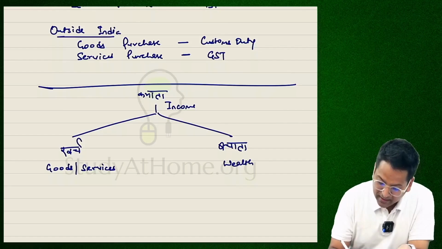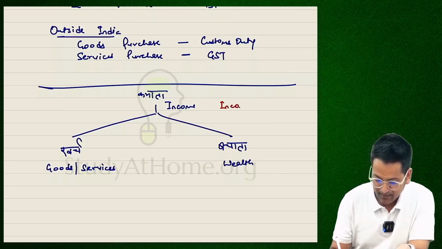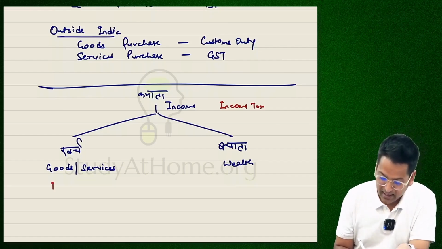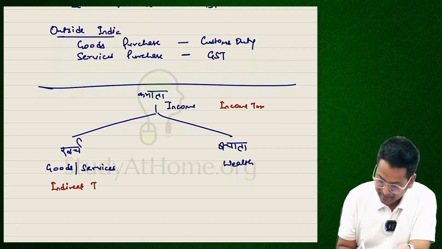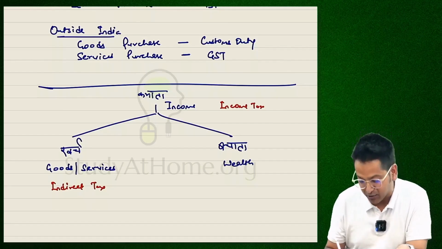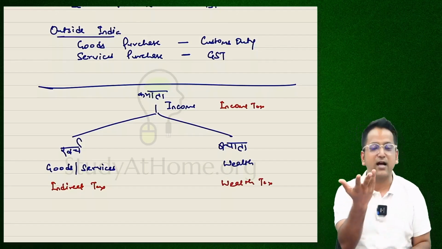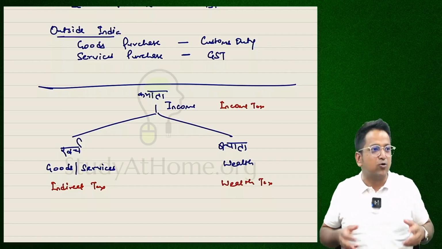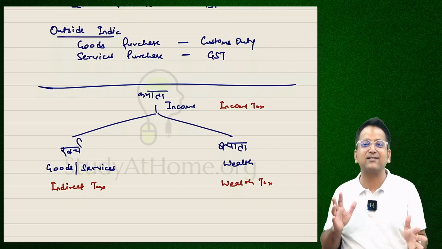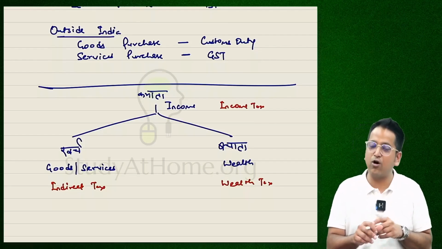So the law that was there earlier, see how peculiar it was. We used to pay income tax on what we earned. If we spend that same amount of money, then we used to pay indirect taxes on goods and services. And whatever we were able to save, we used to pay wealth tax on it. The public said, what kind of government is this? Tax is there if we earn, taxes on spendings, and tax will be collected if we save money. Various taxes.